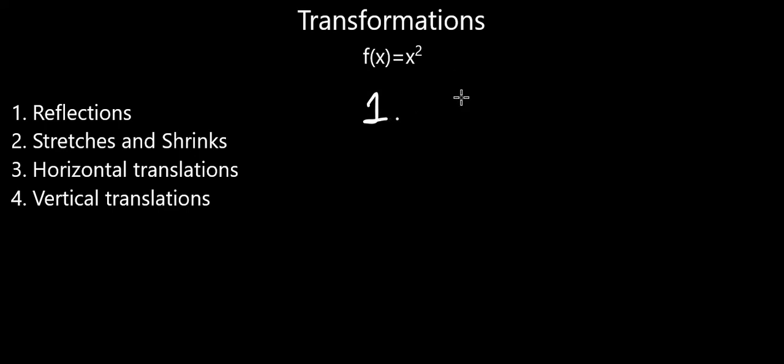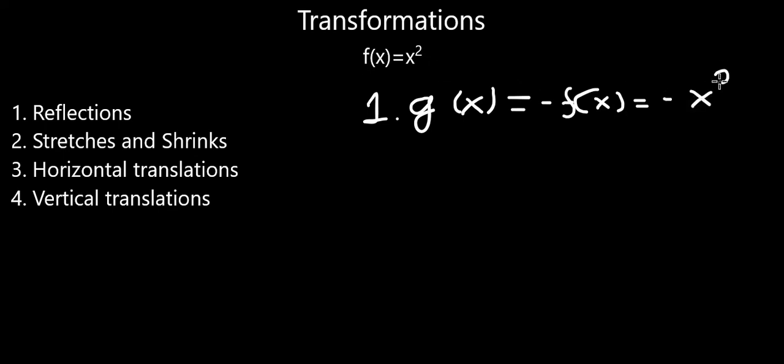We will know there is a reflection over the x-axis when you have something like g of x is equal to our initial function, but it's a negative version of it, so negative f of x. If you want to see why that's a transformation, this would equal, if I substitute x squared for f of x, I will get negative x squared. So this minus sign here is what is determining whether there is a reflection.